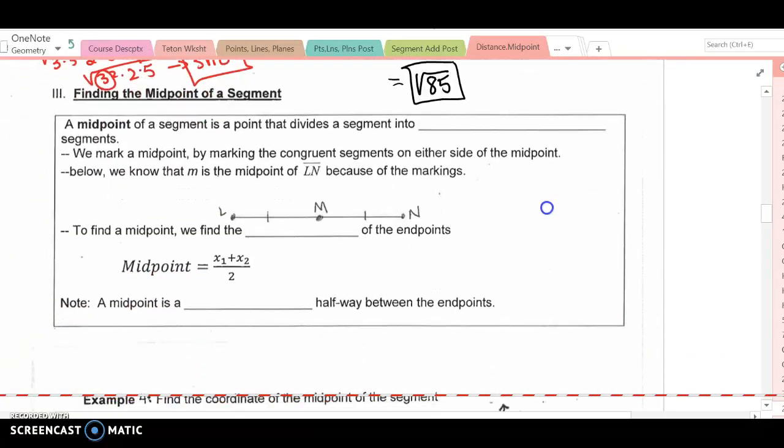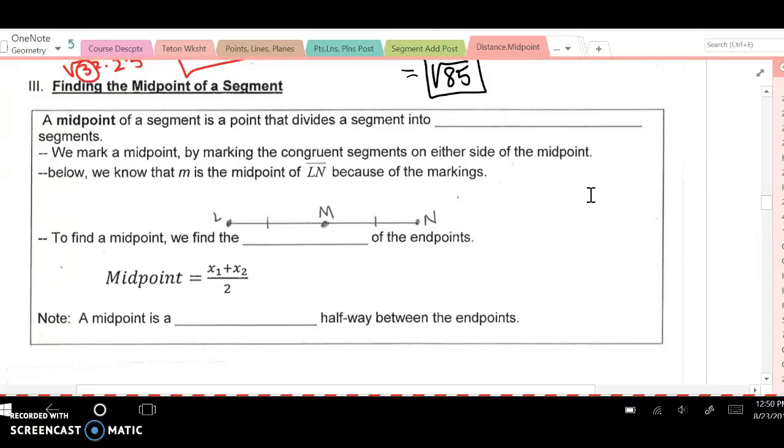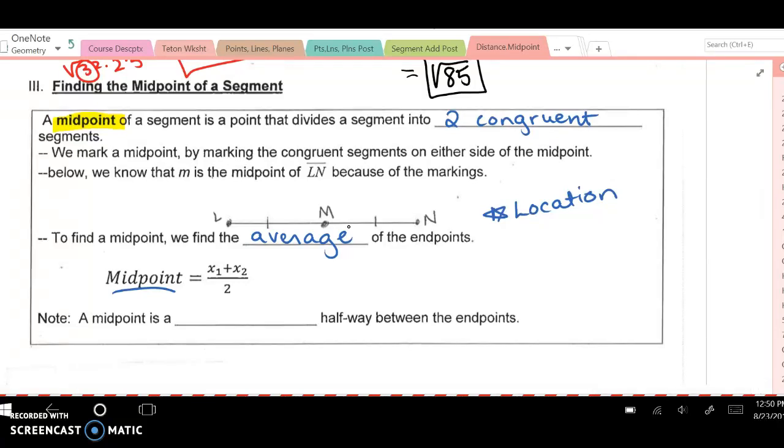Okay, so the next concept we're going to go to is called a midpoint. We talked about a midpoint last time, and about the fact that the midpoint is the exact middle of a line. We said a midpoint divides a segment into two congruent segments. So last time we were working with solving for variables on either side of that middle point. This time we're going to find the location. Your answer is going to be a location of the middle point on a grid, on a graph. So what you need to do in order to find a middle point is to find just the average of the endpoints. So you take the two endpoints, add them together. Since there are two of them, you divide by 2.